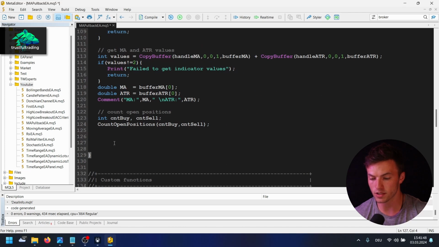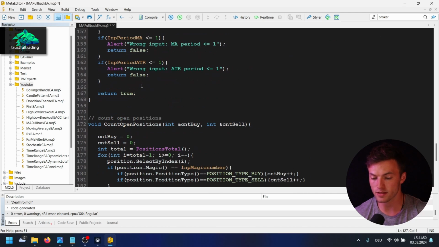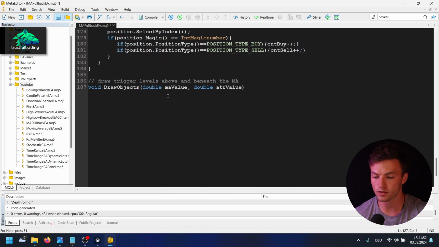And if we call this function here, we need to pass these values to our draw objects function so we can draw the actual level. Let's open up the body, close the body. We should be able to compile without any mistakes.